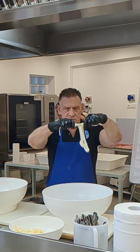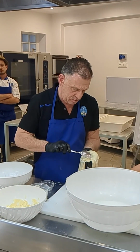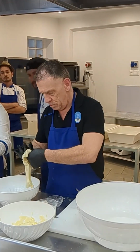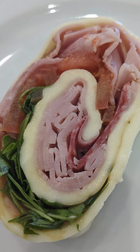From the same process as mozzarella cheese, you can also make different cheeses like provola as well as stracciatella, and stracciatella is actually the mixture that goes inside of burrata. Burrata is a super expensive cheese in the United States, so I was really excited to learn how to make this, and I can't wait to try it for myself at home. And then we smoked some of our cheese that we made earlier in the week to give it a unique and delicious flavor.